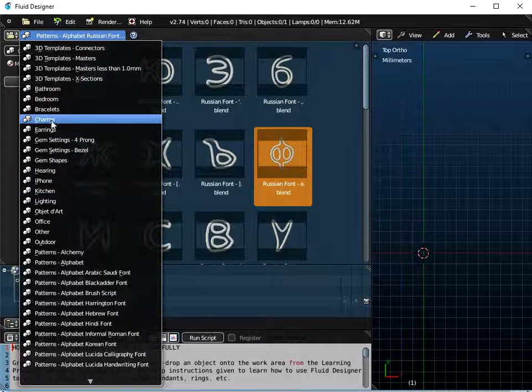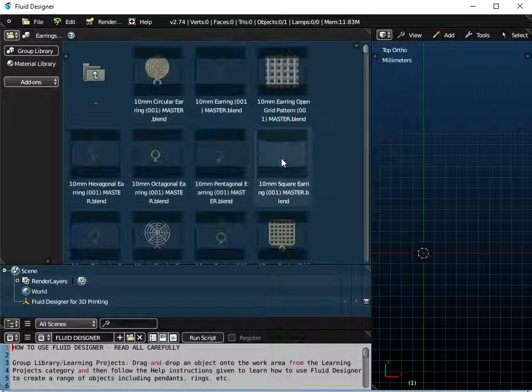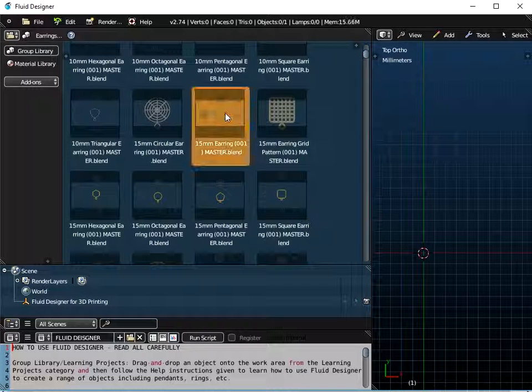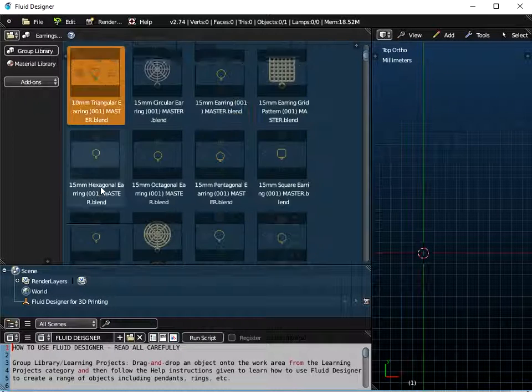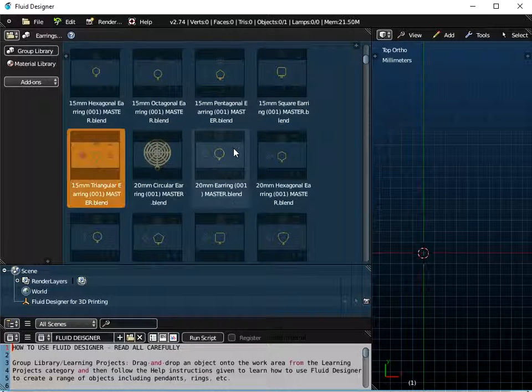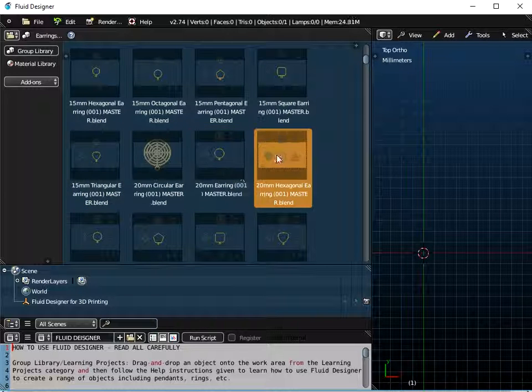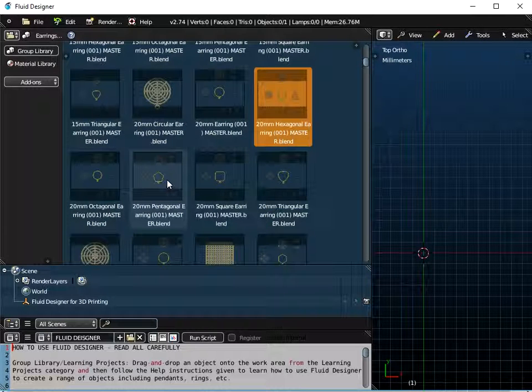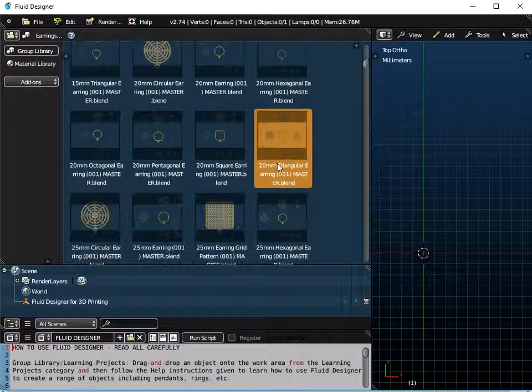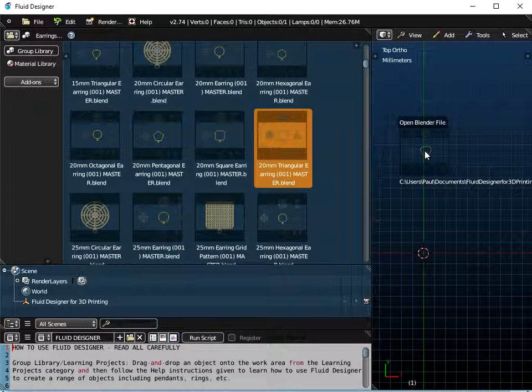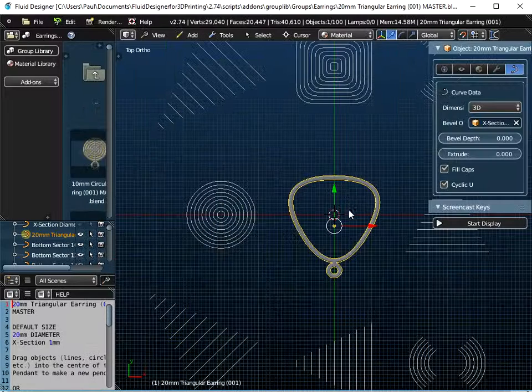So I'm just going to go to the earrings folder, and there's a range of different types of earring and different sizes that we could use. Round ones, hexagonal ones, pentagonal. I'm going to use this 20mm triangular earring here, so I'm just going to drag and drop that onto the workspace.